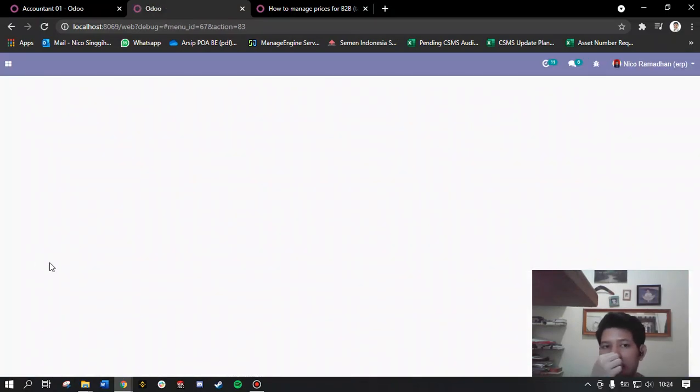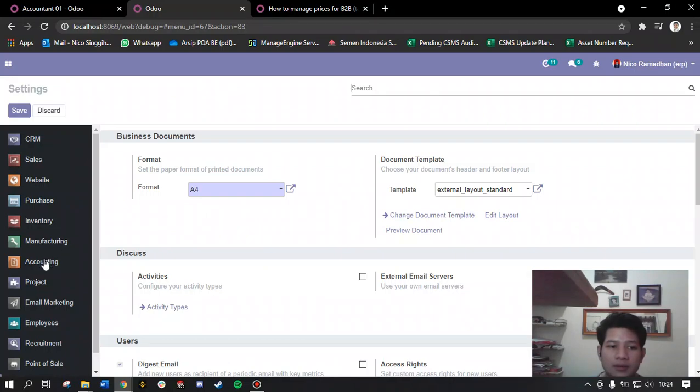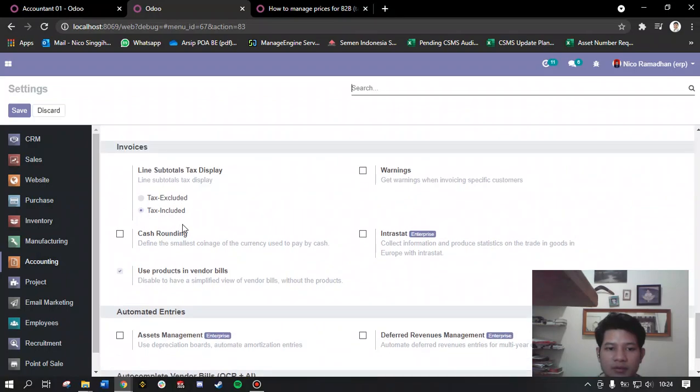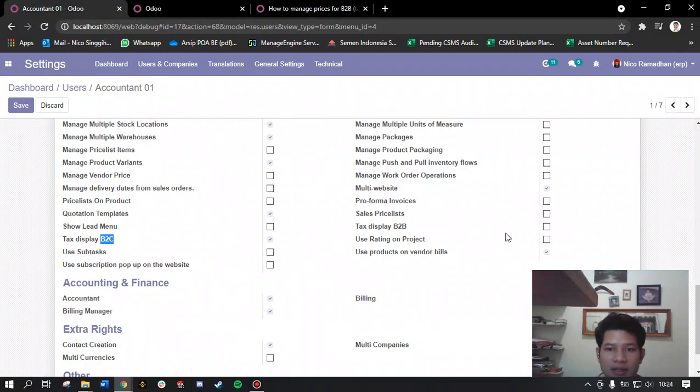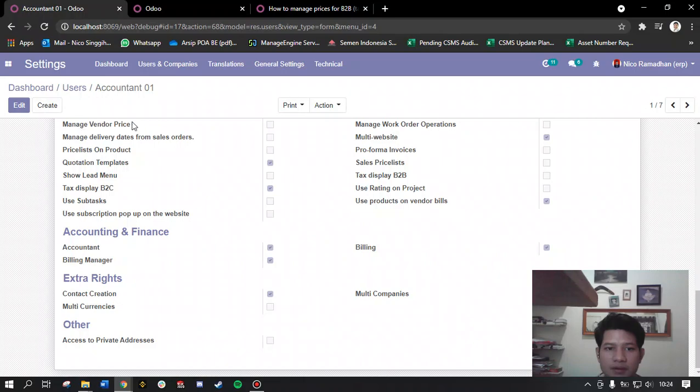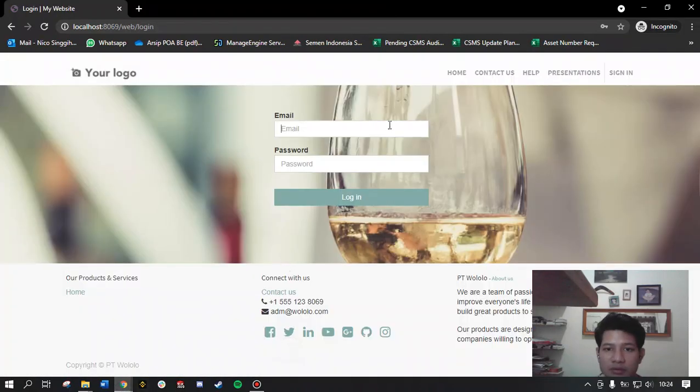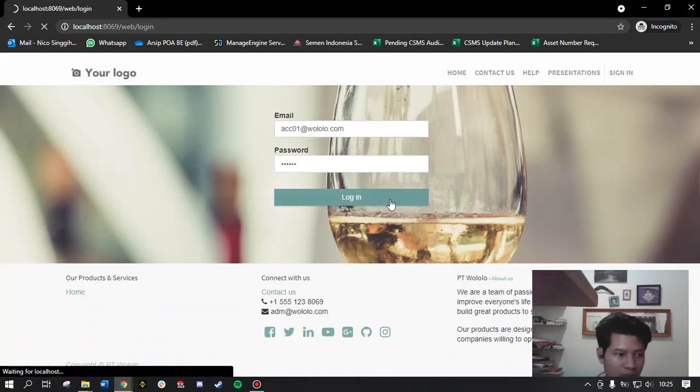Okay, the page is refreshed. It's supposed to mean the changes are done, confirmed, saved. There you go, the tax is already changed from excluded into included. And we go back into the settings and confirm that tax display B2C is our option right now. So let's click on save on that. That is successful, congratulations, just solved the problem. And we copy that and simulate him in our own new page here.